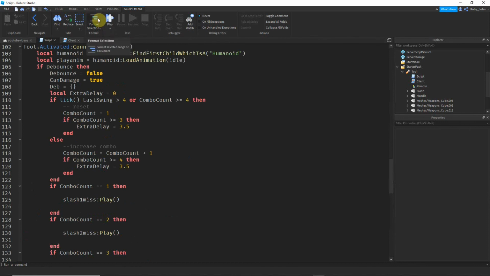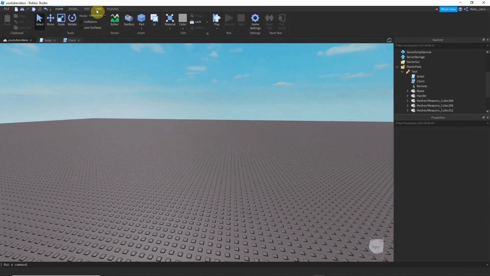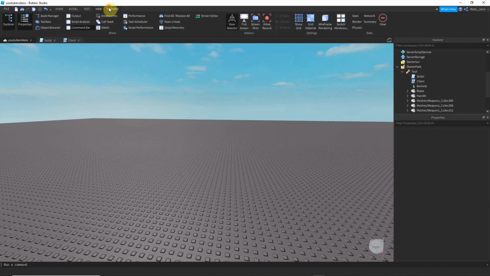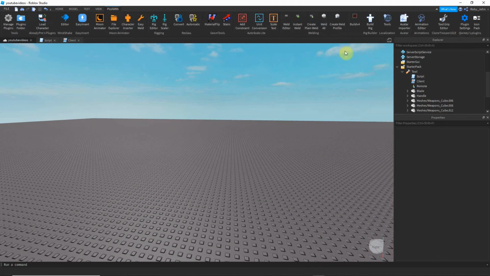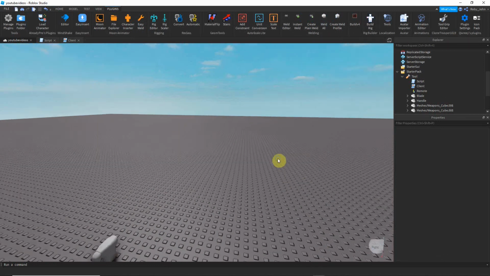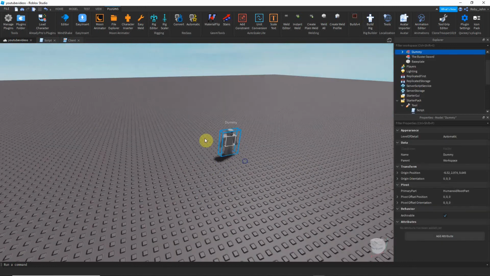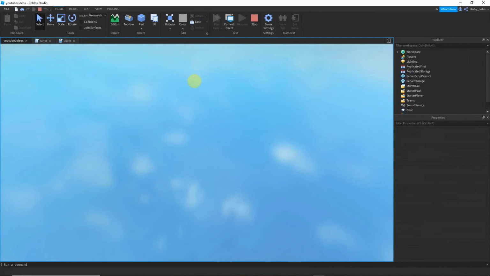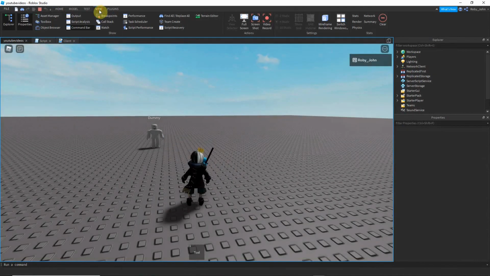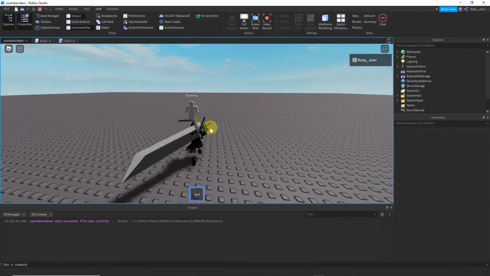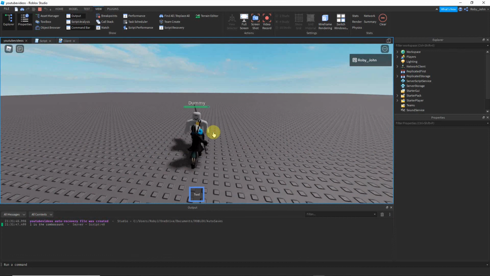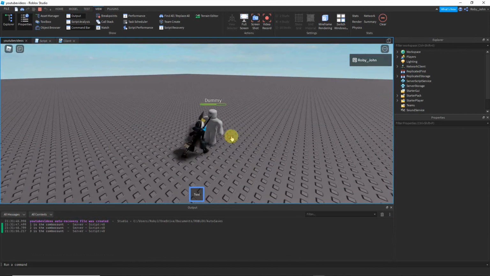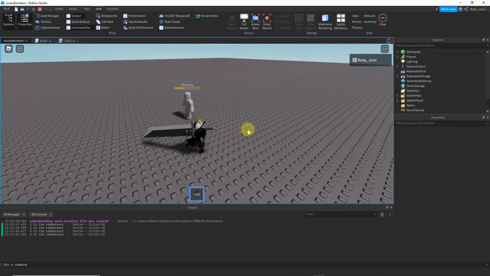And let's go into this here, and let's add a little test dummy or something. Let's build a rig, and we'll do just like a 15 and put them in here, and let's beat the heck out of them. Make sure it works, and let's put on the output too to make sure that there's no weird issues. Combos 2, combos 3, and then 4. Nice. Looks like it's working pretty good.